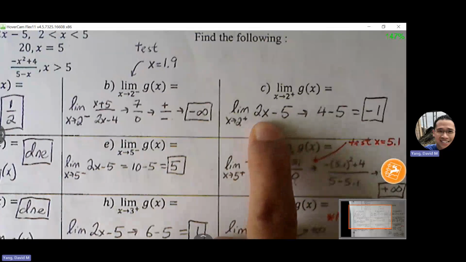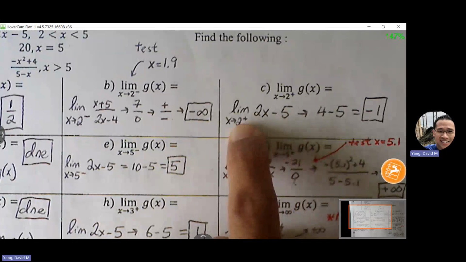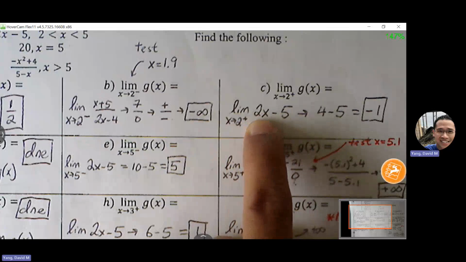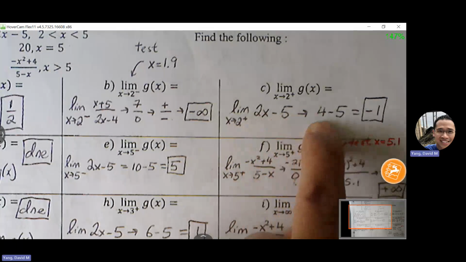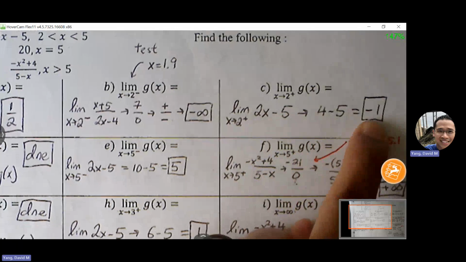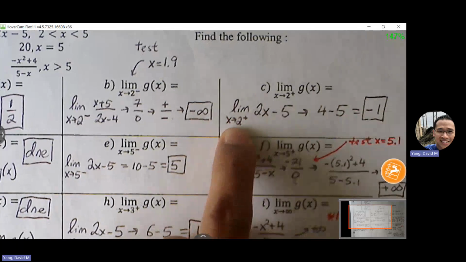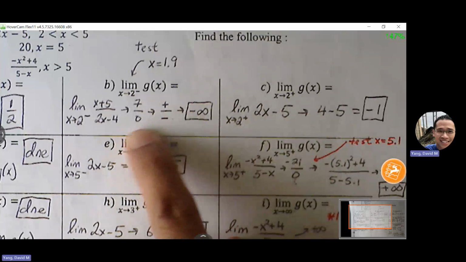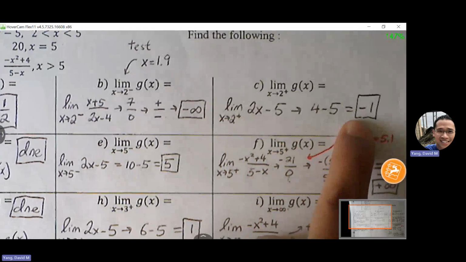But first things first, it's always direct substitution. We insert our whole number into my expression. If I get a real number, there's no need for me to do anything else, right? There's no need for me to do any decimals unless I realize there's a vertical asymptote. This is a continuous function here, so direct substitution will take me directly to my limit.